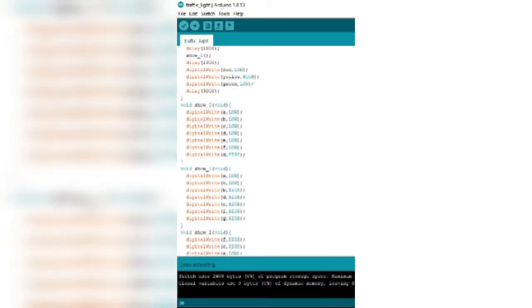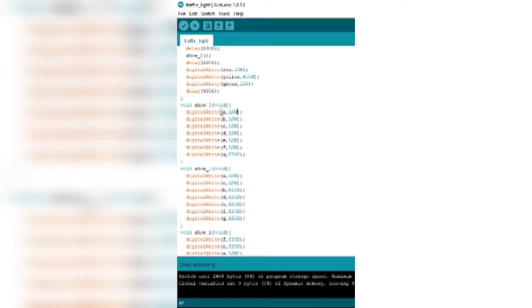So here at the end of the program, I defined some functions to show the numbers. For example, the show 0: A, B, C, D, E, and F are on, and G is off. Here it is inverted because I used common anode.